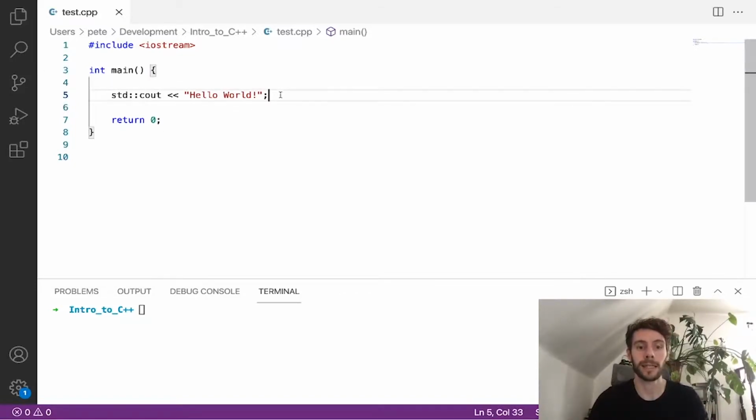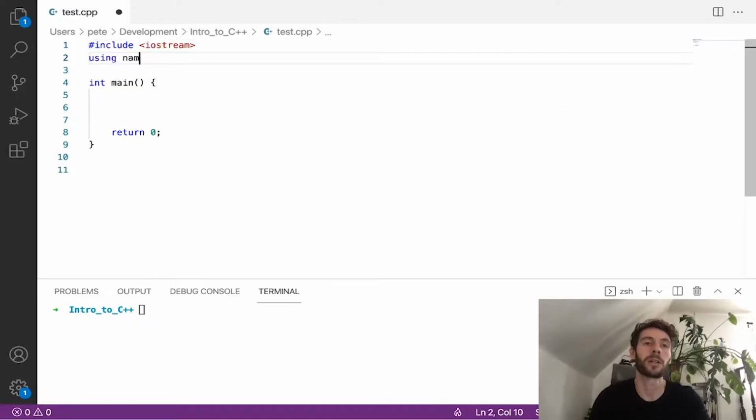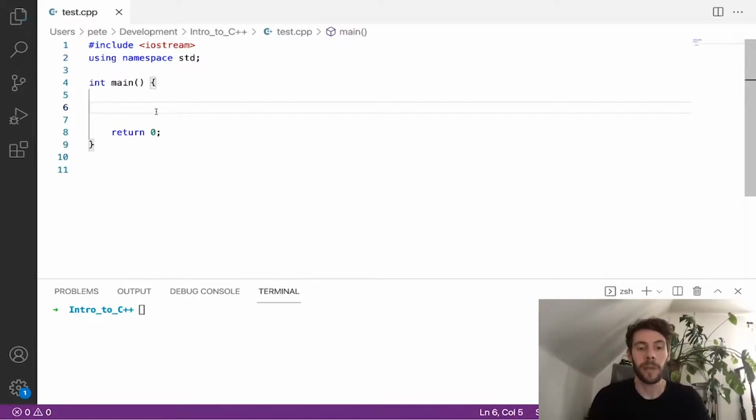We're going to begin by deleting our hello world instruction here. And we're going to need to use our standard library namespace. In our main method here, as you know, when you create an array, we need a length of the array. And so let's begin by just creating that length of the array. The nice thing about keeping the length of your array as a separate variable is that when it comes time to make a for loop or some type of loop, you know how many elements are in it. So let's create an integer, and we'll say the list length is equal to 5.